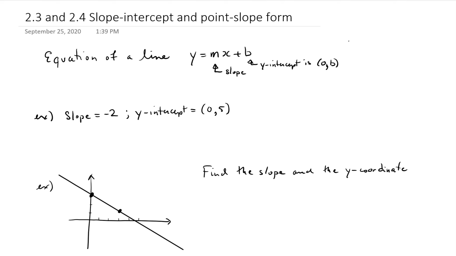So this form that we have here is called the slope intercept form. That's because if we're given the slope and the y-intercept, we can easily write down the equation of our line. So look at the following example. We're given the slope is -2 and the y-intercept is (0, 5). So the equation of our line is the slope times x plus the b, the y coordinate of our y-intercept, right? So this is m, this is (0, b). So there's no work to do here in order to write down the equation of our line.